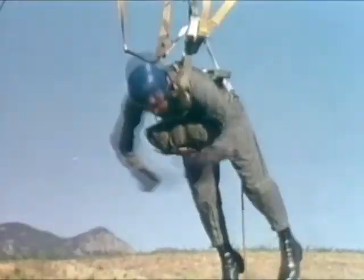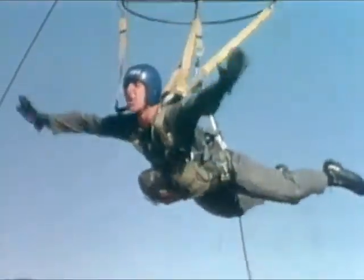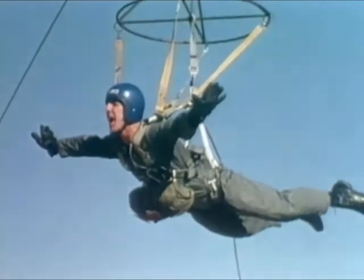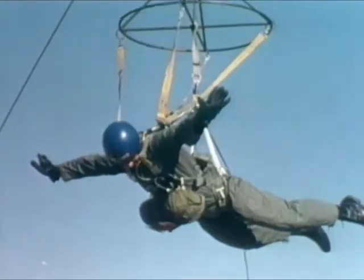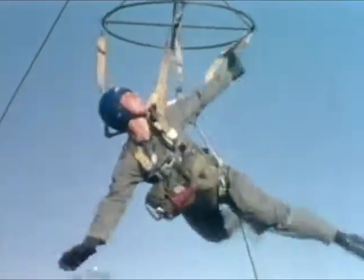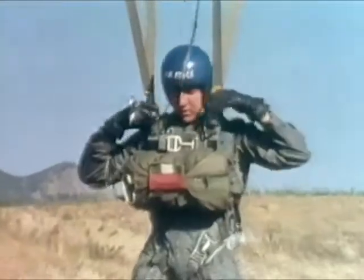Through this course, I've observed the cadets through their 16 hours of training aid phase, which is probably one of the most difficult anywhere in the world. They have to reach a level of almost absolute perfection in the ground training or training aids phase before they go into their aerial phase of training.